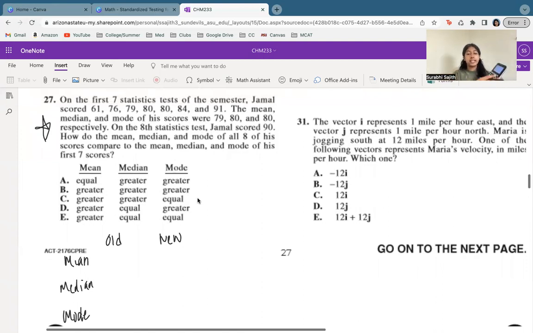So let's do this together for his eight exams now. For the first seven, we had 61, plus 76, plus 79, plus 80, plus 80, plus 84, plus 91, plus now he's scored 90. And I divided that by eight, and so we find that his average is going to be 80.13. His new average is 80.13. His old average was 79. Again, average is mean.